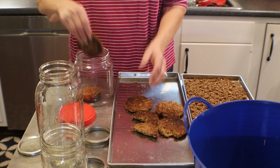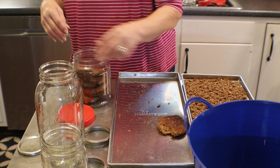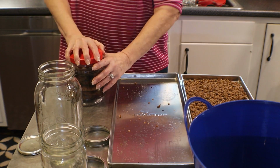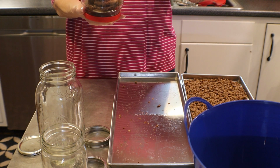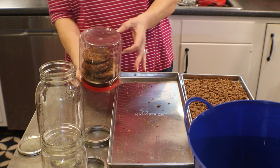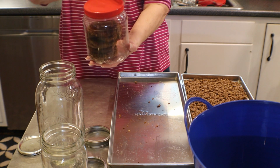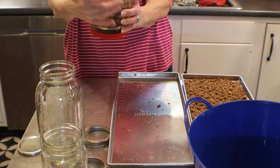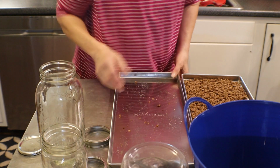So I'm going to put these in this jar, seal it up, and flip it upside down so that there's more clear container around the top. Like if you did it like this, you might not notice the condensation up around the lid. But if you flip them upside down, you've got lots of area to see condensation should it form.